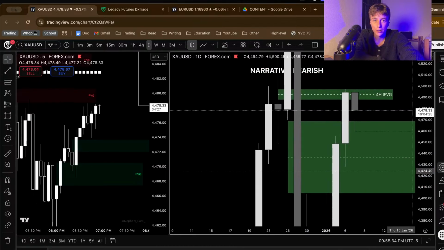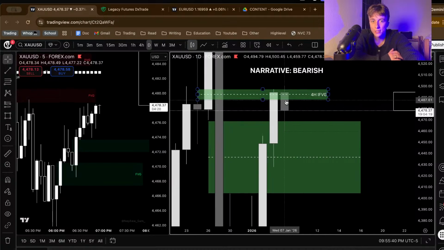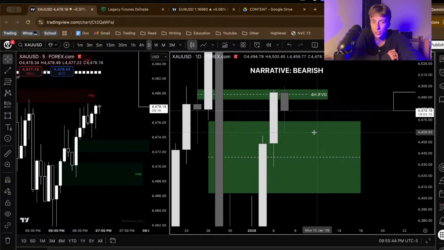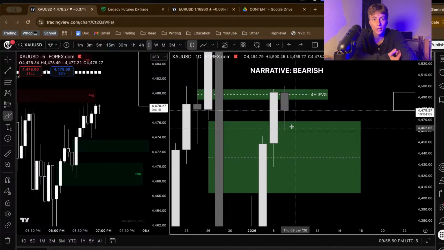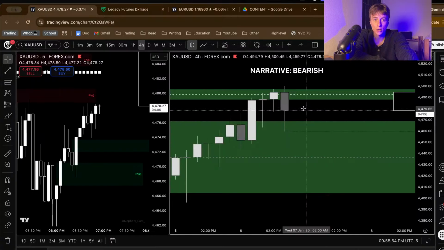Do you guys know what this is right here? This is a bearish fair value gap. When it closes above the fair value gaps, they become bullish confluences. And you can see here on the daily time frame, we tapped into a bullish daily IFG. So this is a bullish confluence, and I'm now expecting price to pull up higher from this. Dang, so I guess we're switching up the narrative here.